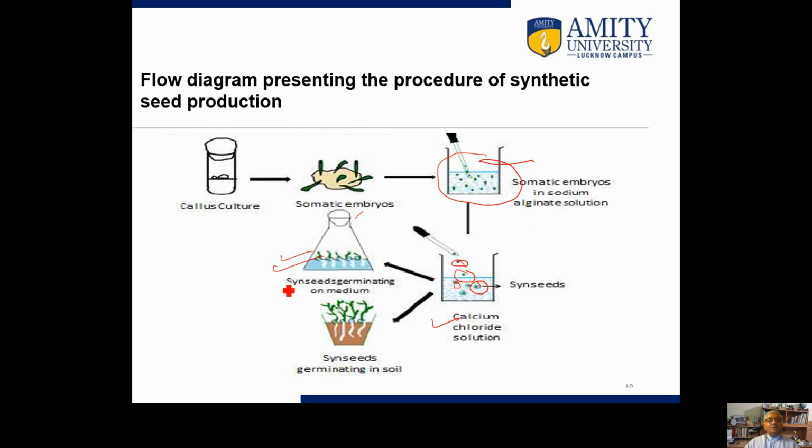culture media which has no hormones because of the bipolar nature of the somatic embryos. The somatic embryos germinate and produce a plantlet, and this plant can be transferred to the field condition. Even there is no need to follow this step. This can also be directly transferred to sterile soil first, and then to the field condition, and it can germinate into the full plant. So you can see a synthetic seed can be used exactly the same way a natural seed can be used.